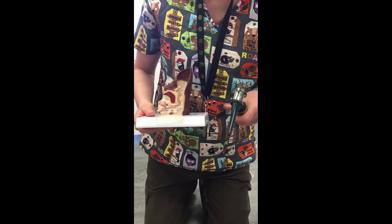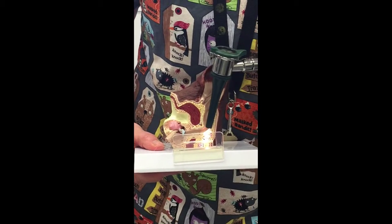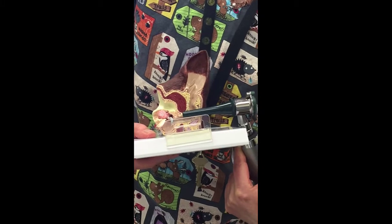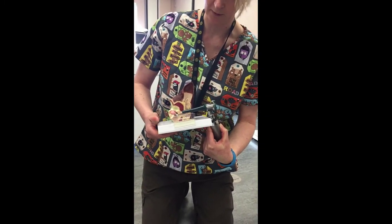So when I insert the otoscope, I'm going to go vertically down until I reach the junction, and then I need to turn it around and then point it towards the eardrum. And I'm going to demonstrate that now on my live patient.